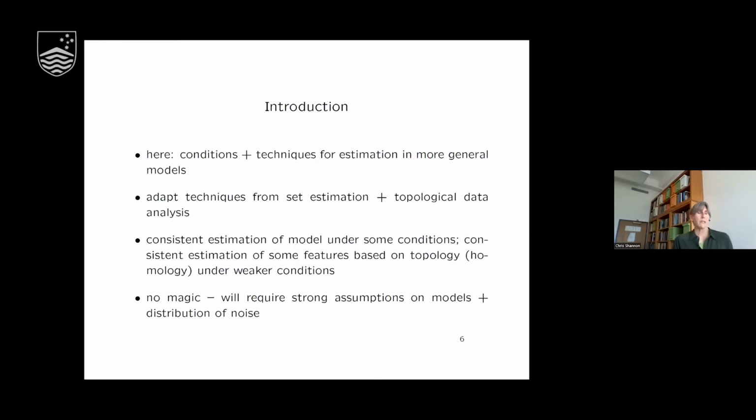And so just before we get into the results, just a couple of warnings. The first is there won't be anything magical here, in the sense that there will be some strong assumptions on the models, and particularly on the distribution of noise, in order to make some progress. But in general, these are broadly important questions, both for theory and for the interface with empirical applications. And that's a point that's been emphasized a lot in all of the revealed preference work going way back. And so it's useful to have as many different kinds of tools as possible to think about these questions.